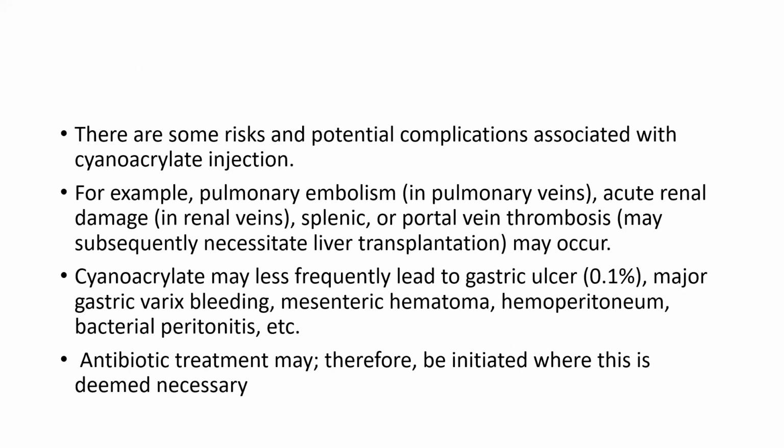There are some risks and potential complications associated with cyanoacrylate injection. For example, pulmonary embolism, acute renal damage, and splenic portal vein thrombosis may occur. Cyanoacrylate may less frequently lead to gastric ulcer, major gastric varices bleeding, mesenteric hematoma, chemoperitoneum, bacterial peritonitis, and so on. So antibiotic treatment may therefore be initiated if deemed necessary.